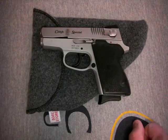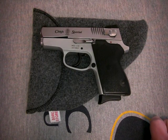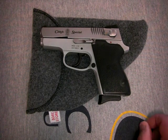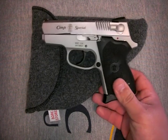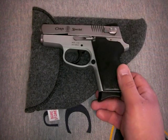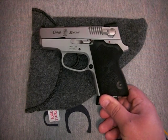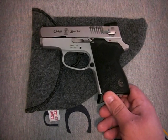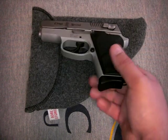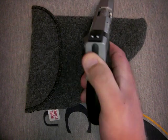I want to talk about the wonderful Smith & Wesson Chief Special 9mm model CS9. This is one of my favorite CCW pistols. I carry this thing almost every day, especially in the winter and springtime. Great gun, excellent gun as far as fit and finish and the quality of the pistol itself.